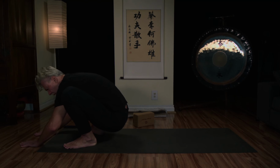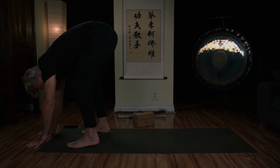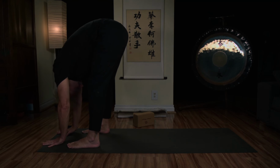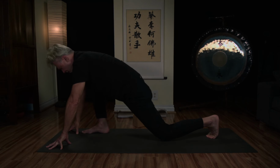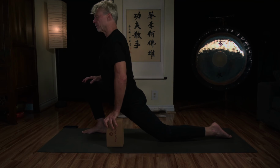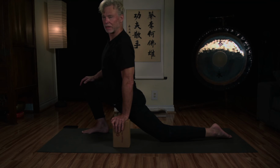To your hands to some degree, lifting the hips, folding forward. Now sending the left leg back behind you, lunging deeply into the right ankle. Raising the upper body, arching the back for dragon.